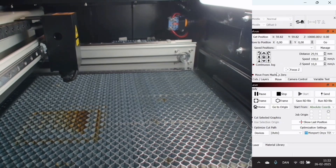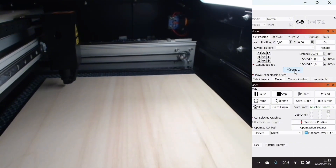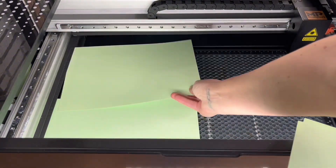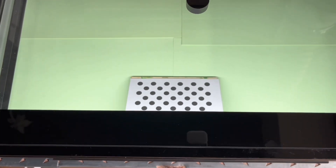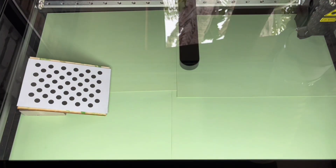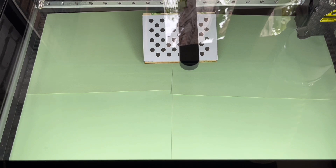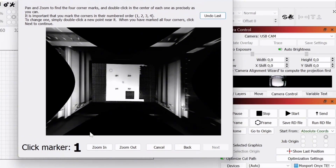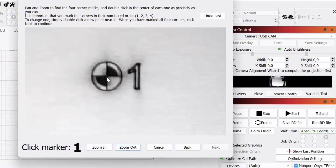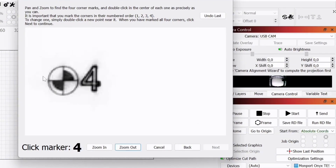I had to get used to this machine having an autofocus, which I've never used before, but it is really cool because now I can control everything directly in LightBurn. With my laser installed and ready to cut, I still wanted to add the camera function — this was the first time I've ever used a camera. It was a little difficult to set up because I watched a lot of YouTube tutorials which didn't really make sense to me. In the end, I looked at LightBurn's own manuals and it made it way easier. I will have tutorials coming up on how to do these things, and once I got started it wasn't that hard to figure out.